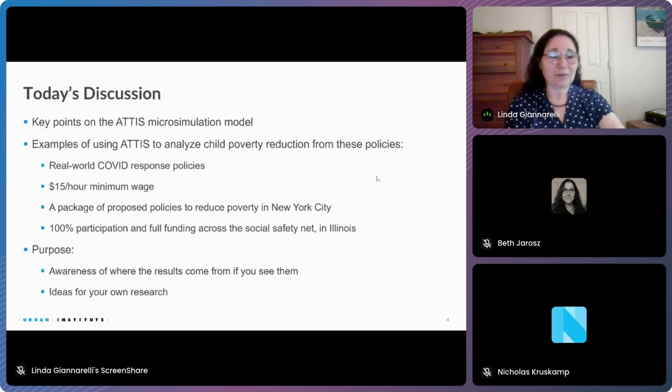And I'll just repeat the fact that it's the ACS data and its wonderfully large sample that allows us to do the analyses in a particular city or a particular state. The motivation, and why I hope you all will be somewhat interested this morning: first, if you see analyses like this saying this particular policy change could reduce poverty by this much, you might have a better sense of where these estimates are coming from. And secondly, if it gives you any ideas for your own research.